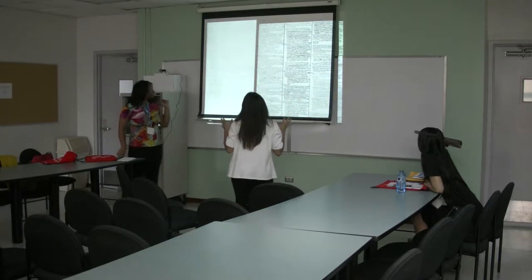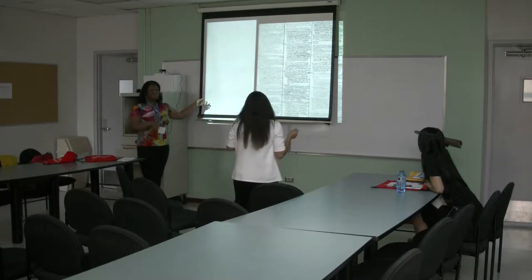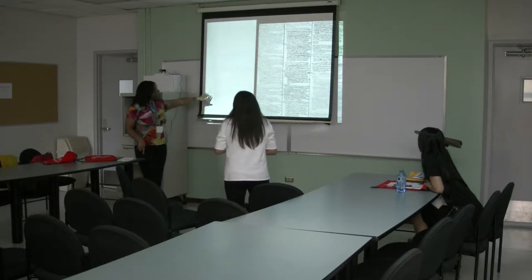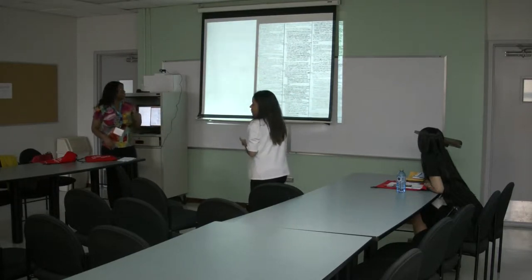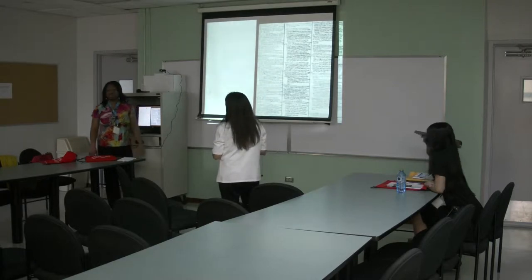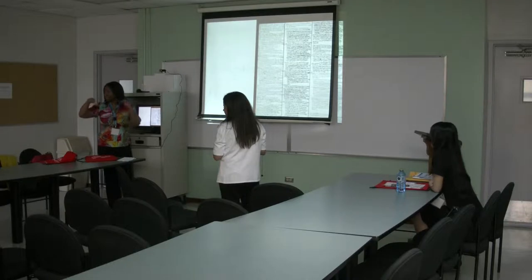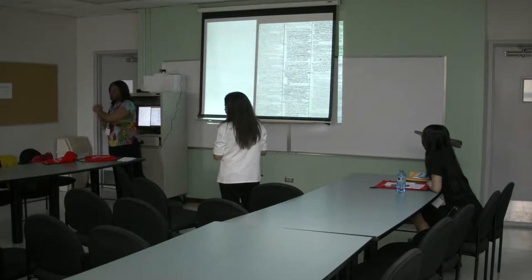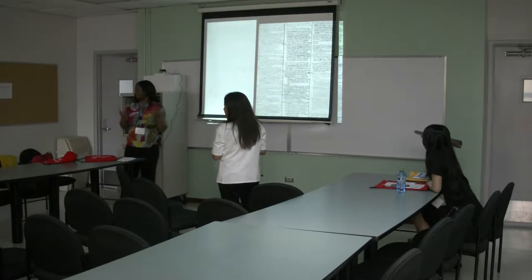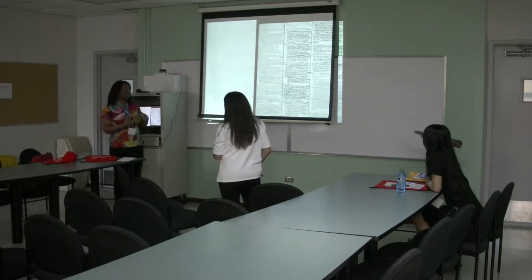We let them come in and they kind of show off — 'look what I did!' You may not be able to see this, but there was something on here with balance and coordination, and one of the brain reaches they had to do. One of the students was a meds fan, so they drew a baseball in the back and drew the arrows — faded out, you can't see it there — but the arrow hit the ball. They knew that was eye-hand coordination. That was the type of metacognition they were coming up with on their own to help them process that information.